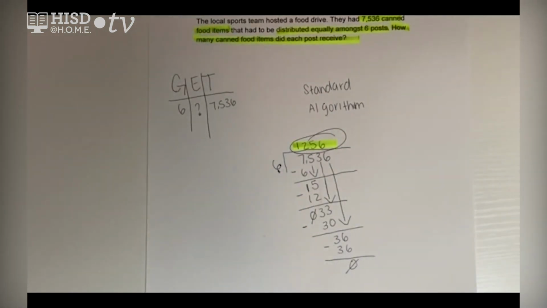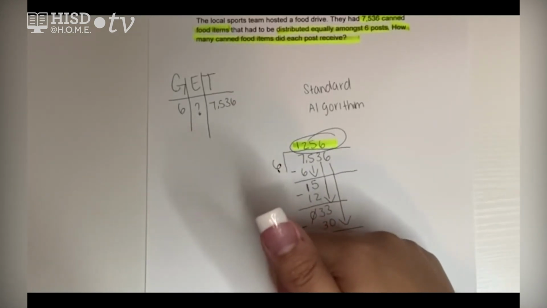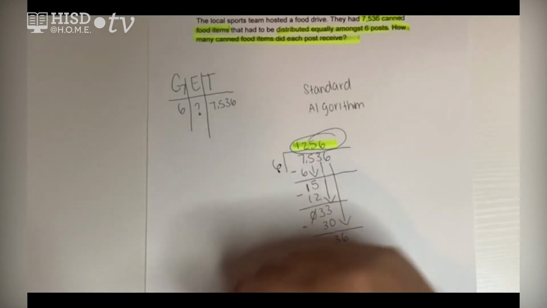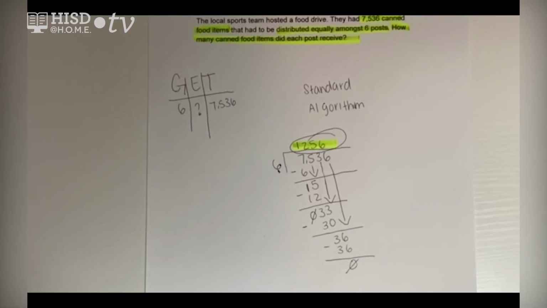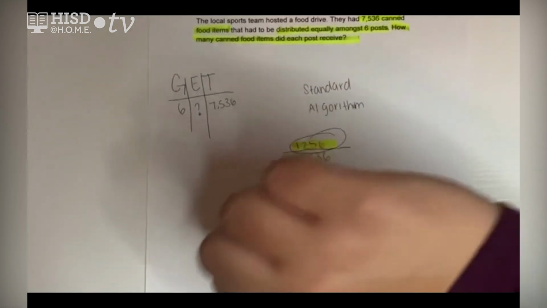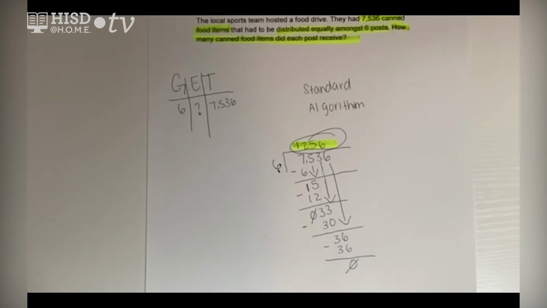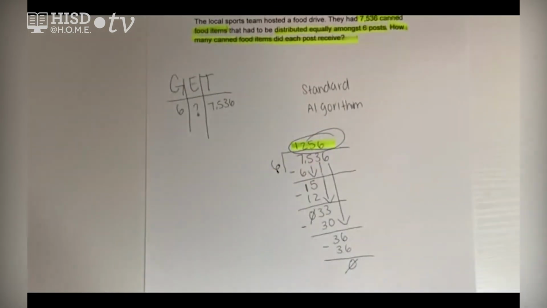Very good. Now, if you liked partial quotient, give me a thumbs up if you like partial quotient more. Yeah? What if you didn't like partial quotient and it was a little too confusing for you? Give me a thumbs down. Okay. And if you like standard algorithm, go ahead and give that a thumbs up. Yeah, I see a lot more thumbs up for standard algorithm. Like I said, guys, find what works for you, and whatever works for you is what you can go ahead and do when it comes to division, okay?